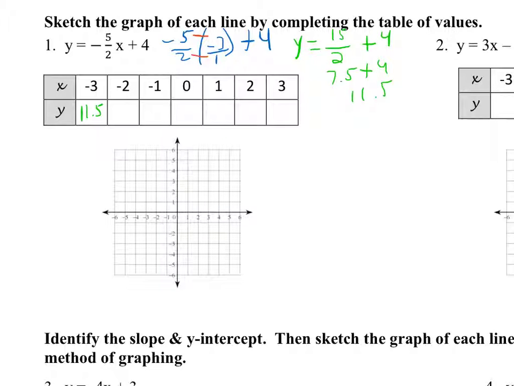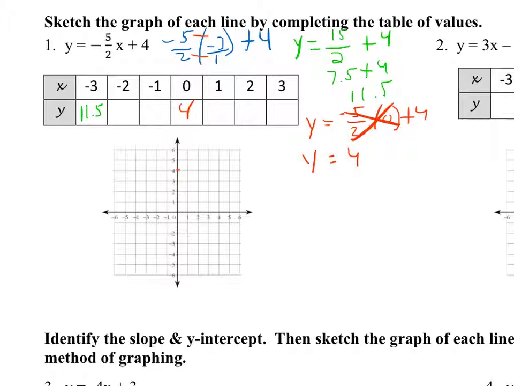And we do that for the rest of them, plugging them in the same. Now I'm going to plug in 0. I'm not going to go through the whole question of plugging in because you get the idea. If I plug in 0 next, I would get y equals -5/2 times 0 plus 4, in which these cancel out and give you 0, so you get y equals 4. And then you plot those points and graph them. So you'd have 0, 4 is one coordinate. The other one is -3, 11.5, which is way off the scale.